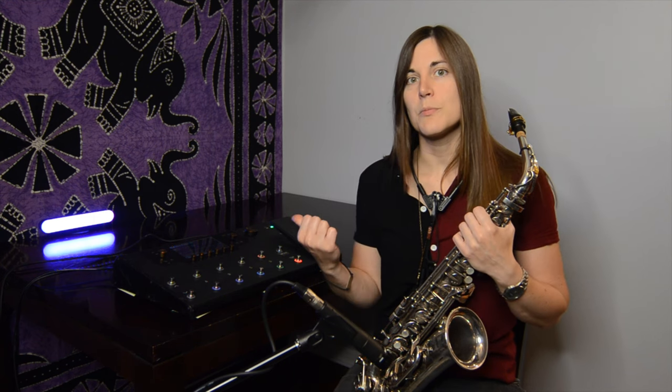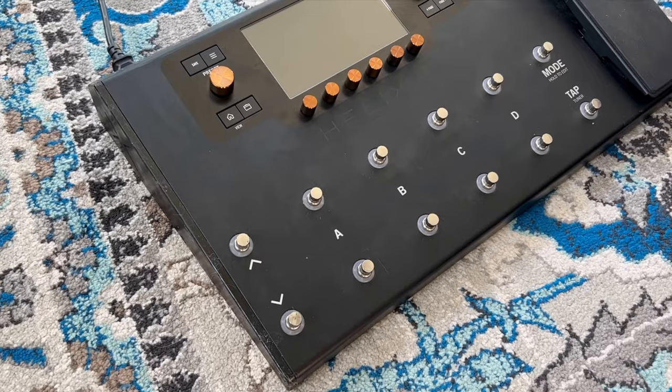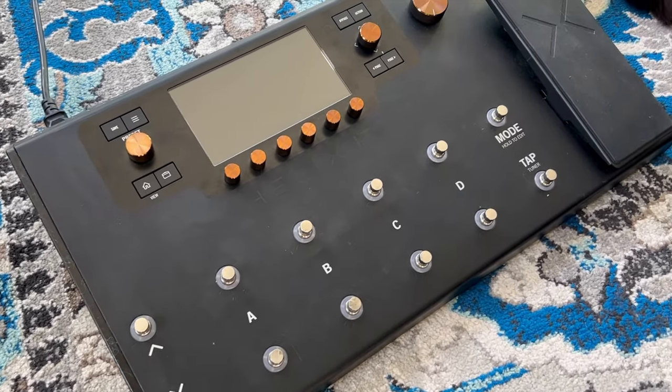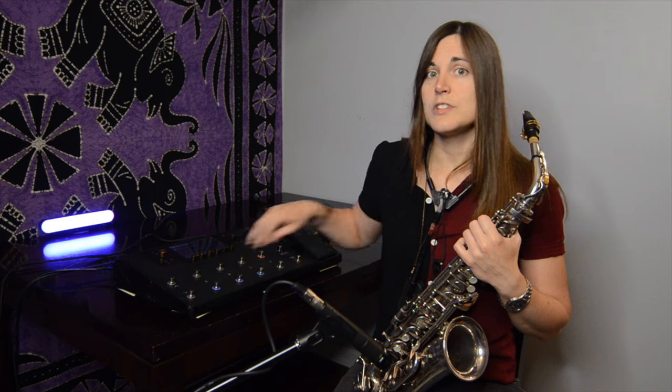So there are a lot of things that I don't really need in here, especially for the price of this particular piece of equipment. So what I have here is a Helix Line 6 LT. So this is a really great utilitarian piece. It does everything that you could want it to do. For me, it almost does too much.